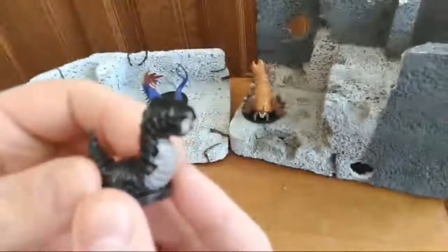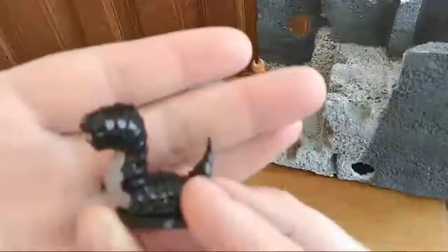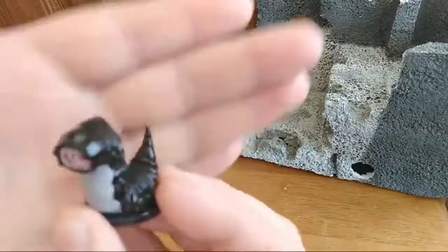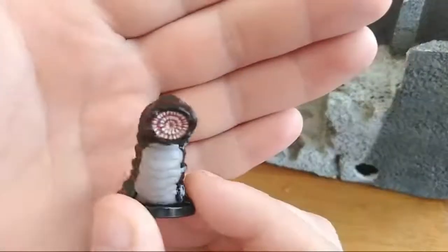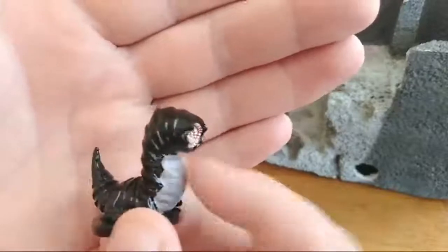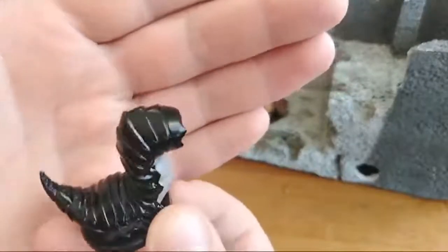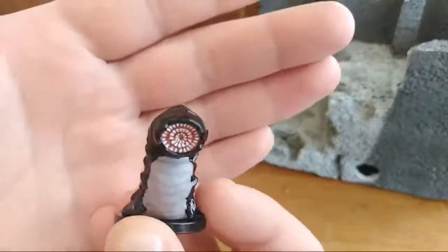Now, you might be going like, does D&D have a Giant Leech? I don't know. But I just like this Giant Leech. He's just a nice mini. Focus in there. Come on, focus camera. There we go. I just like his miniature, his sculpt there. He's very simple, but simplicity is good because, I mean, he's a leech. How can you mess up a leech? You know what I mean? Like, big old grasping mouth there.